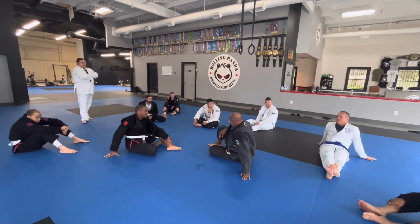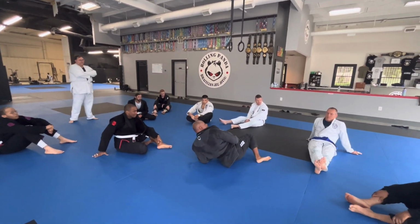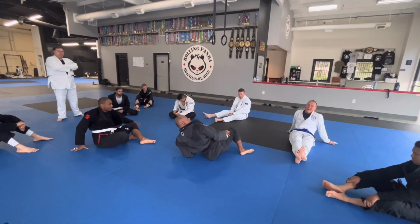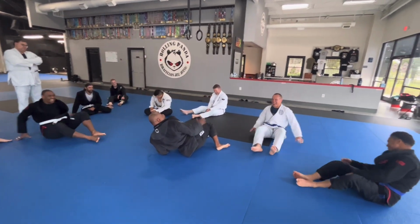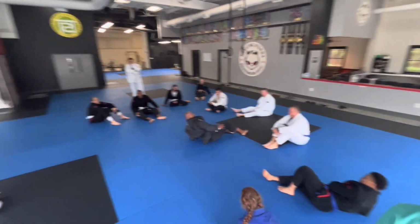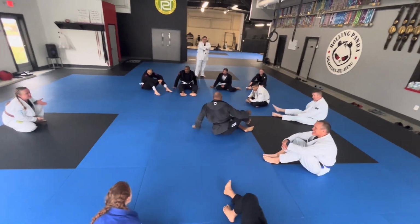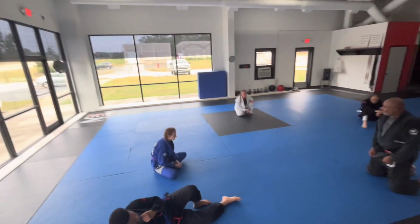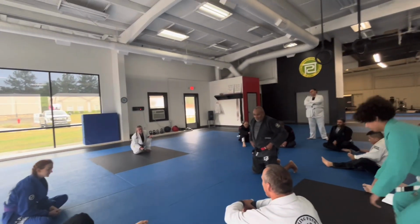When you got your arms stretched out like that, for them to reach in and grab your collar, when they reach, you move. That's awesome. Yes, when they reach, you move. It's every single movement you have to counter. If you don't counter that move, you are behind, and now you're playing catch-up.